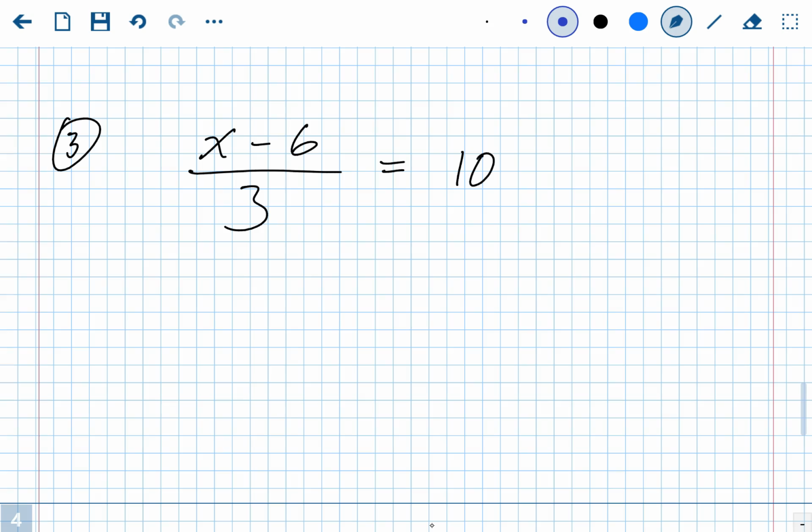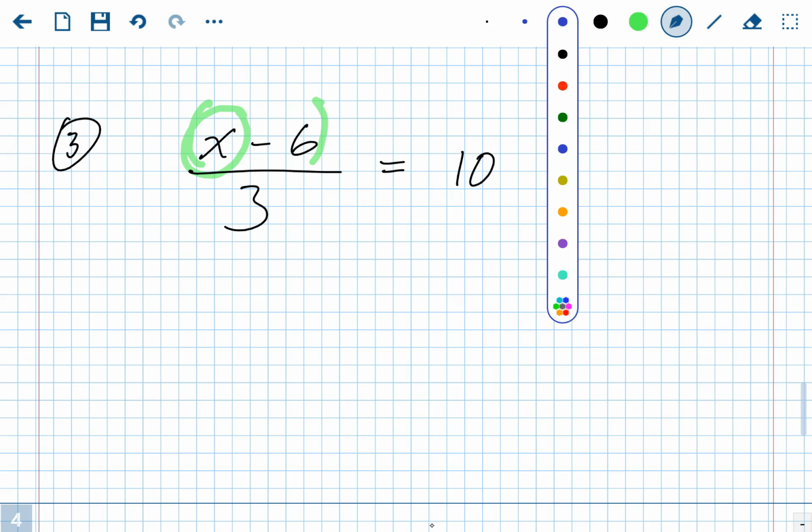This one's a little different because you're not adding and subtracting first. The reason for that is because your variable is up in the top of a fraction, which is grouped together. It's part of the grouping symbols. So it's up in this group with a -6. Okay. If we're doing reverse order of operations, we're going to deal with the groupings last. So you're going to deal with the rest of this first.